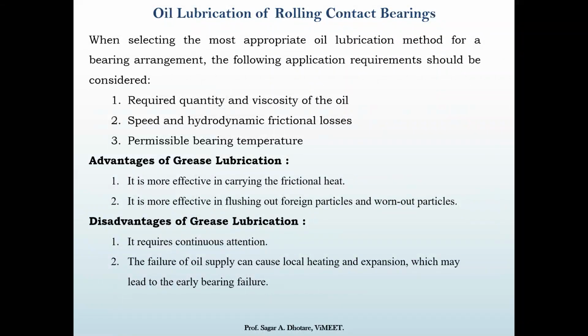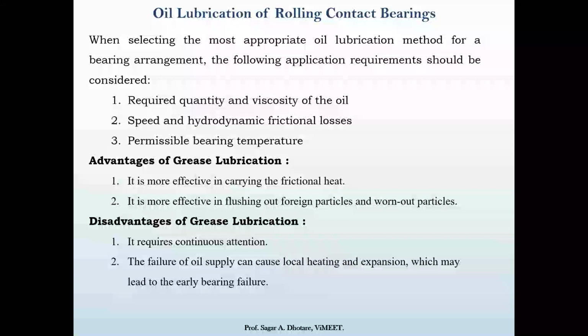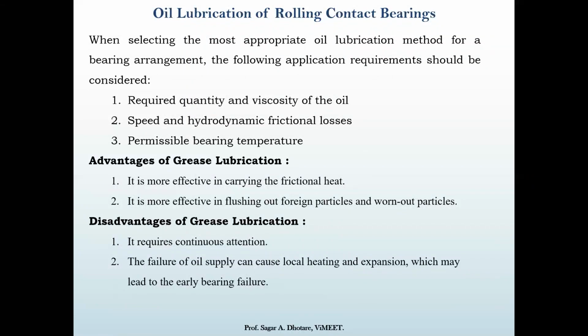Advantage over grease lubrication: it is more effective and it can carry away the frictional heat, because the oil can rotate or flow. That's why it can flow out and carry out the frictional heat. Also, it can flush out foreign particles as well as worn out particles, which can otherwise be trapped between two connecting points and cause wear of the component, so it increases the fatigue life of the bearing.